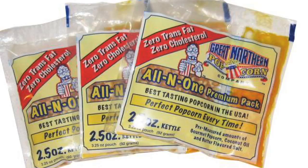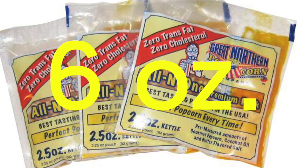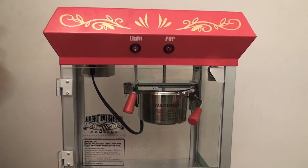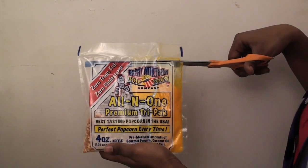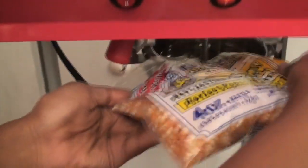Anything for popcorn, son. These convenient portion packs come in 2.5 ounce, 4 ounce, 6 ounce, 8 ounce, and even 12 ounce varieties. First, warm up the kettle for about 30 to 45 seconds. Cut the oil portion of the tri-pack. Pour the oil.